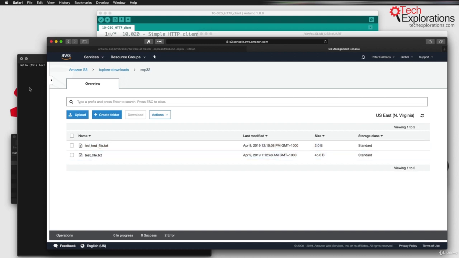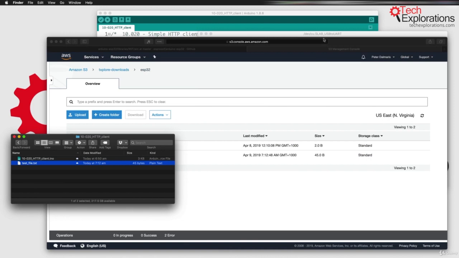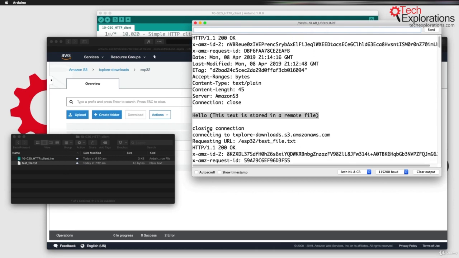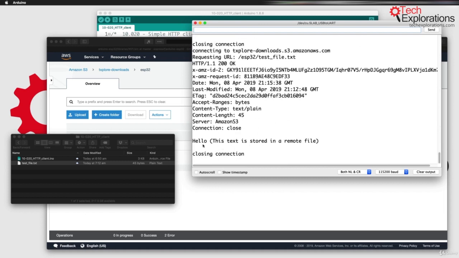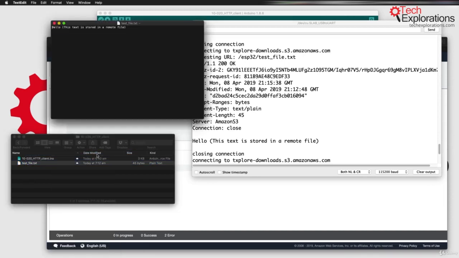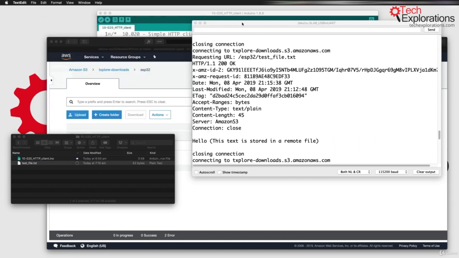Let's make a little change just to be absolutely sure that this sketch works. I want to make a little change to the information inside the text file so that next time this file is fetched, that change is also shown. So I'm going to open that with any text editor, and I'll just say here, "hello again!" All right, now just save that.